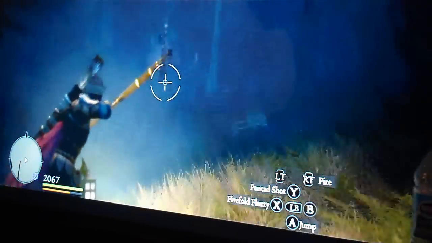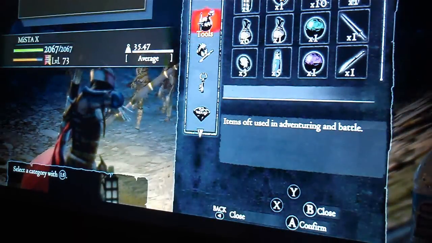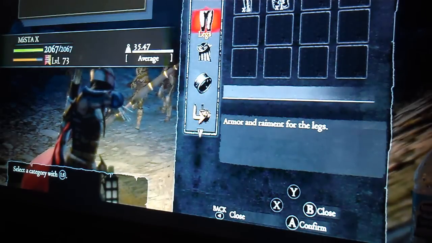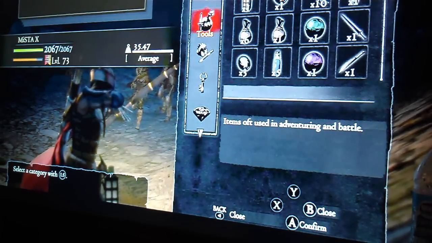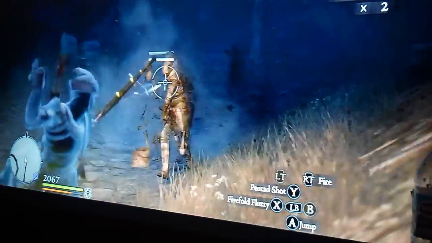Now you're going to see this thing right here, this flying, floating sorcerer thing. It's going to give you a quest, and you're going to press start, or select, or back, and you are going to use your Pilgrim's Charm. And then start killing off the guys.